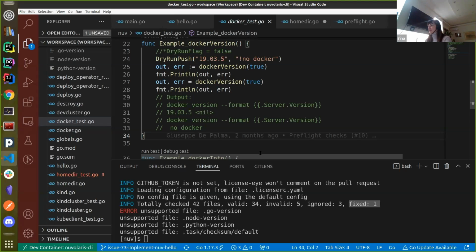I hope that this has been useful for you and that it gave you a ground. Of course, this is just scratching the surface of Go. But hopefully you have some idea of where to start and what to expect if you want to contribute to the CLI project. So I thank you all for your attention, and if you have any questions, we have 1 minute left. Yeah, I'm here.